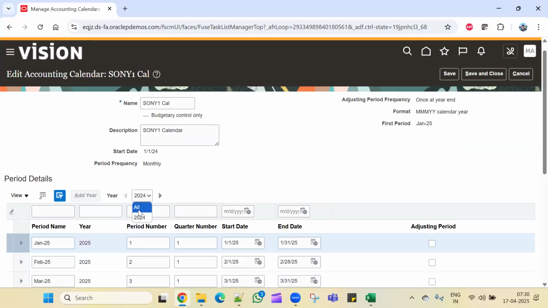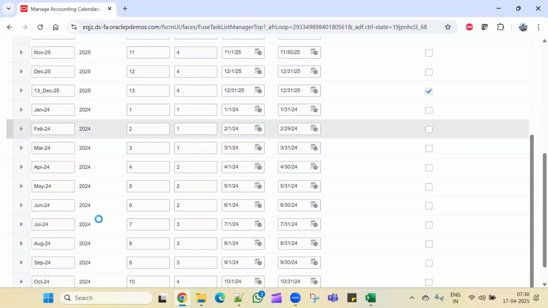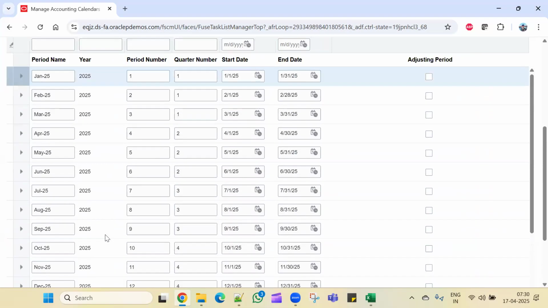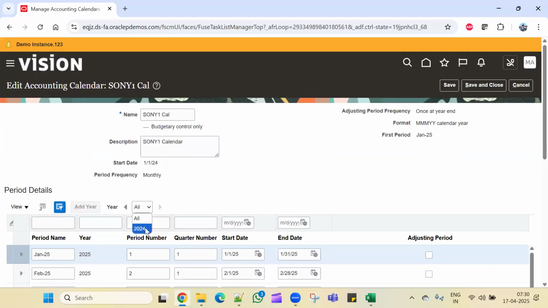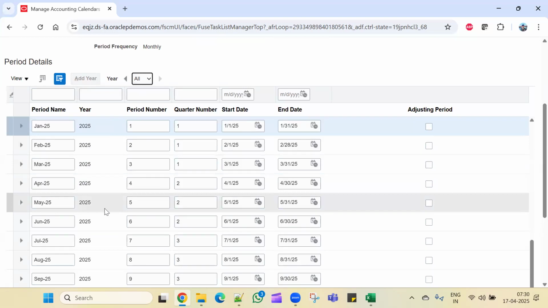You can see the list here, 2024 and 2025. Both are available. So now we are in 2025. If you want to see 2024, you can click 2024. It will show 2024. If you want to change from 2024 to 2025, you can see 2025 as well.